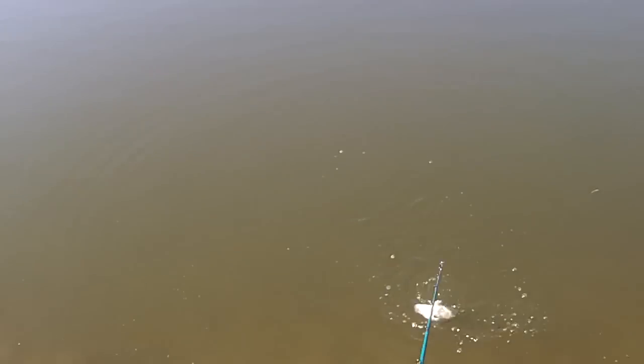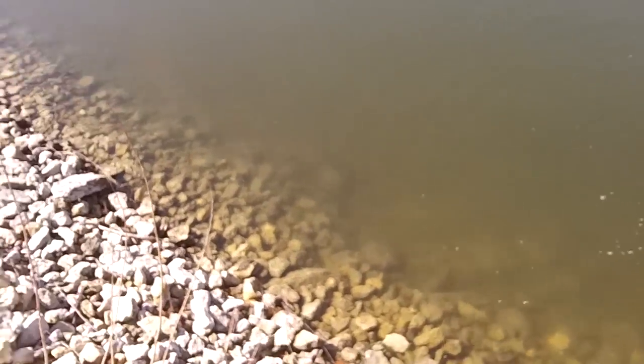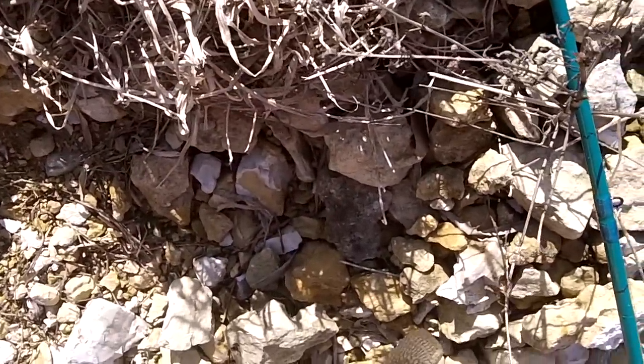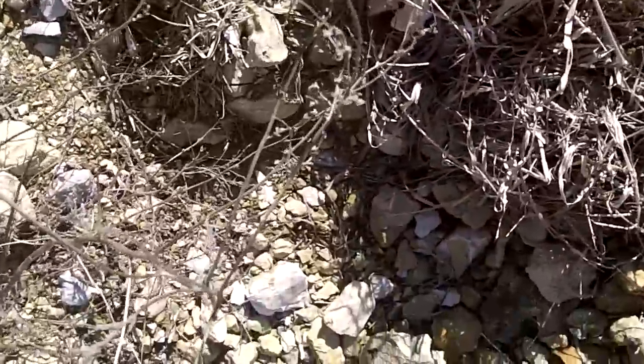Another fish on, guys, on that Jackall Aska. Oh, it's side hooked. Big old crappie. Snagged him. This is a big old crappie too, if I can get him up here. Wow. That's a monster crappie. He's side hooked, so it's not really a catch. Plus I'm not fishing for these anyway.